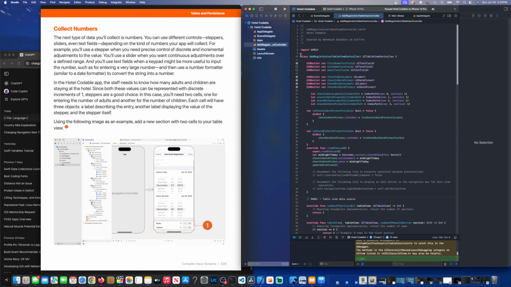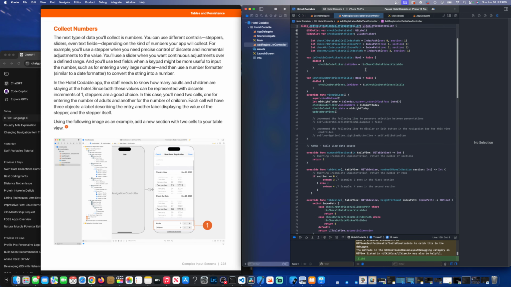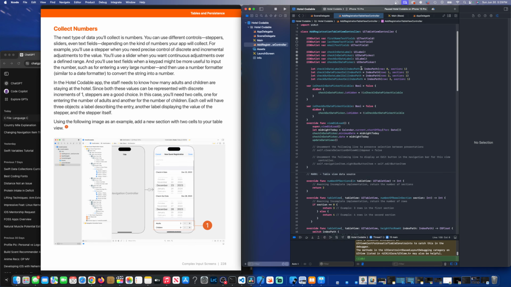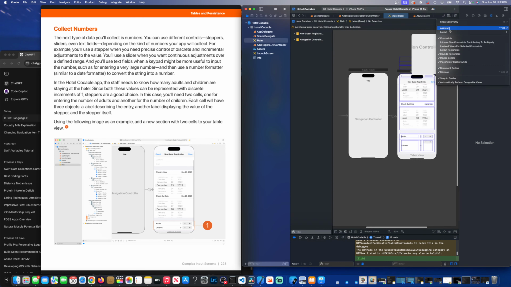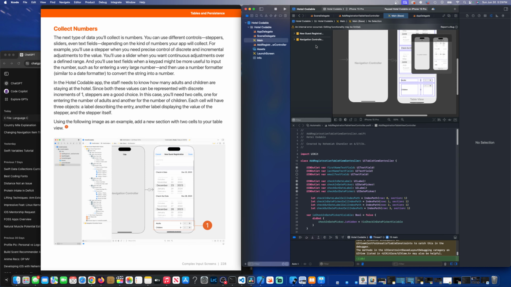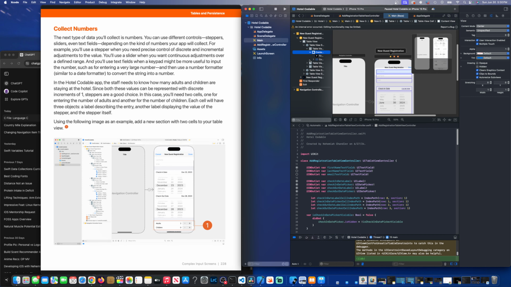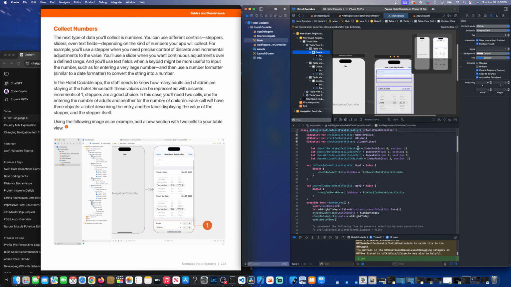Oh, great. I disconnected it. Where is it at? I completely forgot about that. I can't stand when random little stuff like that happens. Go back to main, editor, assistant only. An internal error occurred. Spaghetti-o. We need to link these back up. Email and then last name. Okay, cool. All right, that should fix that.